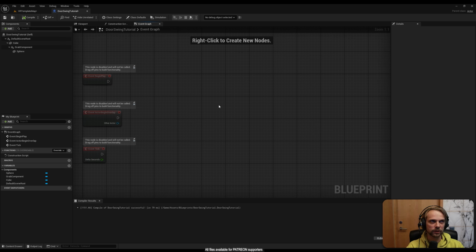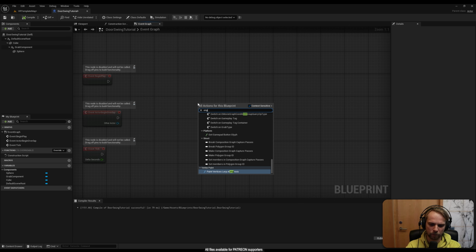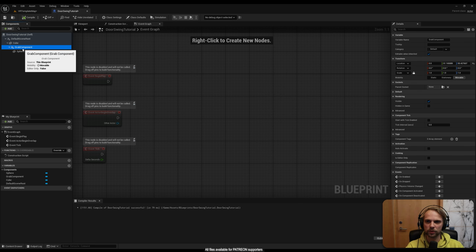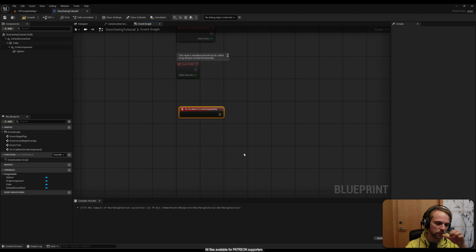Okay, so now under the event graph, we want to create the functionality for how this works. The first thing is I want to have an action called onGrabbed, so when this object is considered to be grabbed. I'll right click and type in onGrabbed. Nope. Okay, we will do this the other way around. I'll select the grab component here, and on the right hand side, right above where my webcam is, you see events. I'll click this plus sign for onGrabbed, which creates this node here.